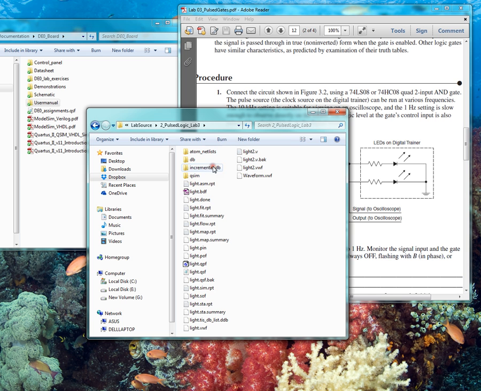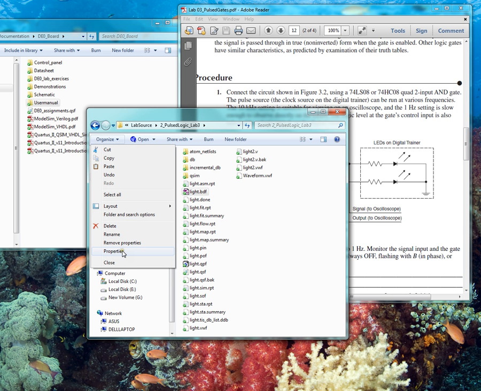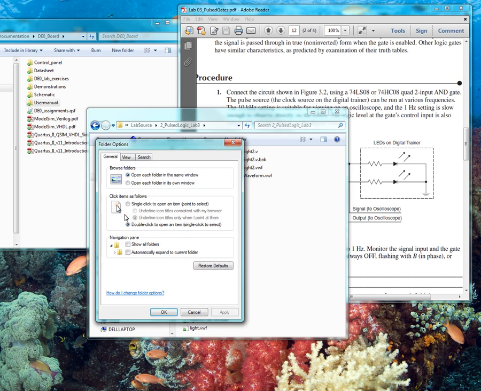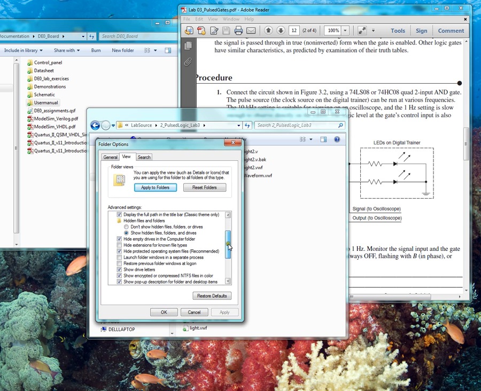For now, I'm going to descend into that folder, and then double click on light.qpf, not light.bdf. If you can't see your file extensions, you need to go to folder and search options, view.